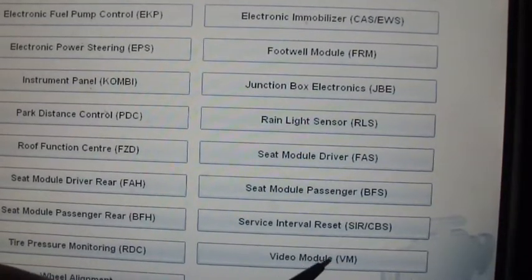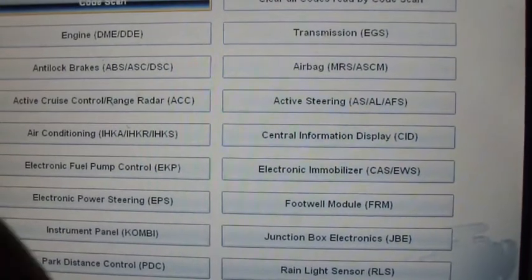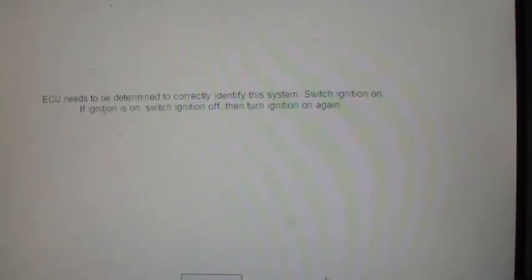Video module, I don't think this car's got that. Yeah, it does have rain sensor. Let's see what it shows under rain sensor.